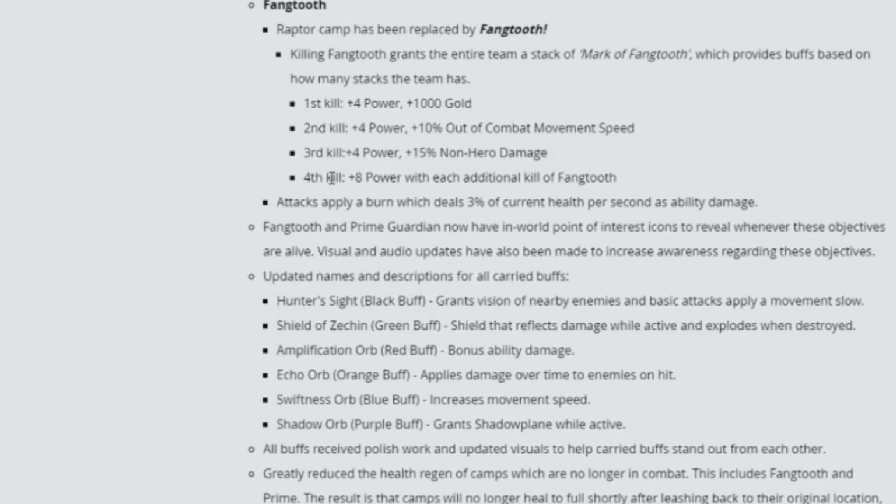I think it may be a little bit overkill. We don't know the time on Raptors either, if Fantooth is still going to spawn at 10 minutes, or if it's going to change. I feel the power seems really, really strong. It's going to be one of those things where if you aren't a good team and don't communicate, and the enemy team gets 3 of them and you get 0, then I guess you should be punished.